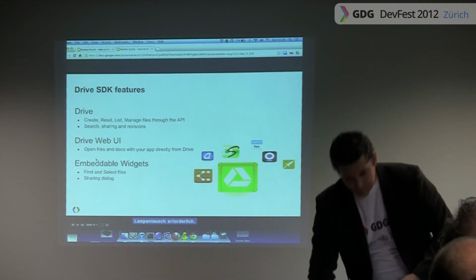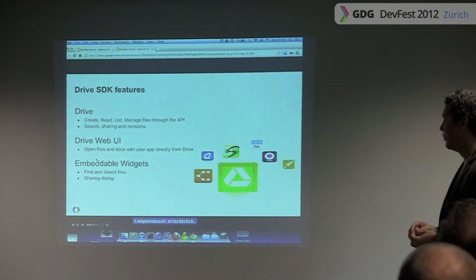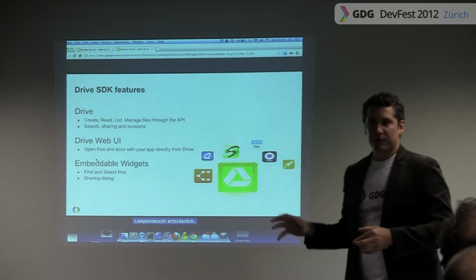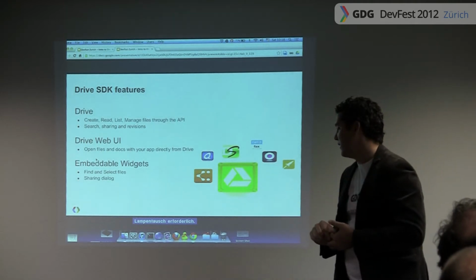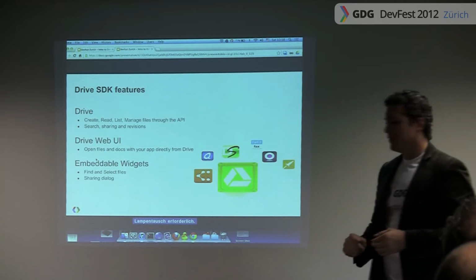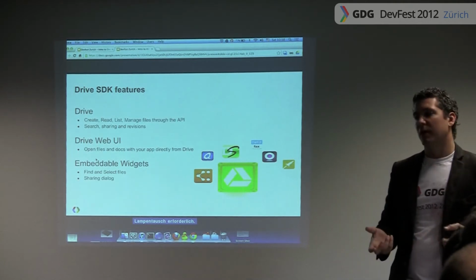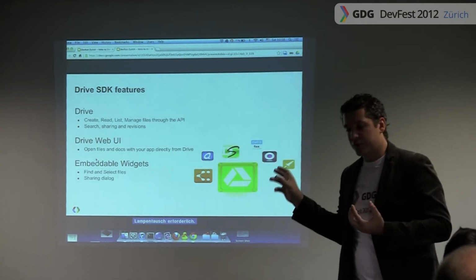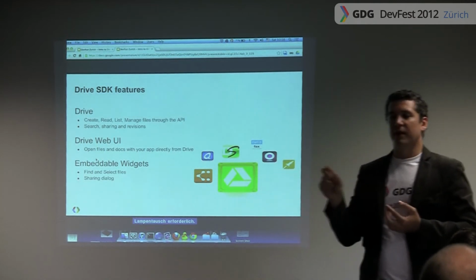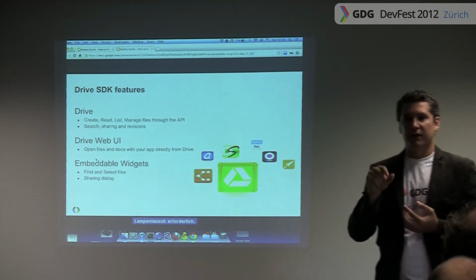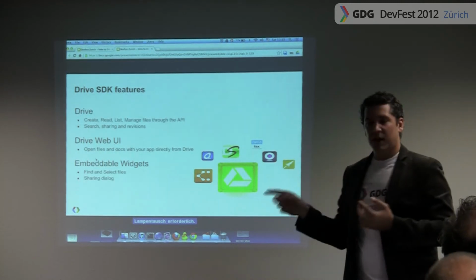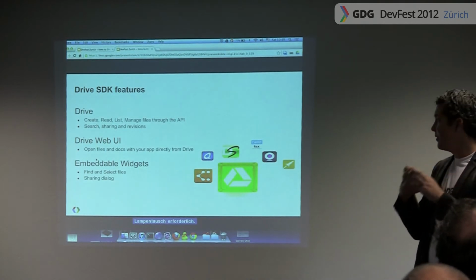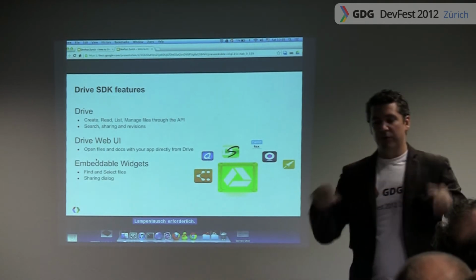Or if your app is the default app, you simply click on a file and it will open it with your app. We also have a set of embeddable widgets, which are basically ready-to-use UI components that Google Drive ships. One is basically a file picker. So what's good is the file picker works with the most restrictive scope. The one where we said that your app only has access to the file that has been opened with your app. If you're using our picker, you can have basically a UI embedded inside your website, inside your app, that shows all the files in Google Drive.